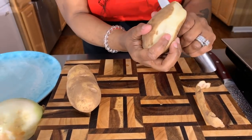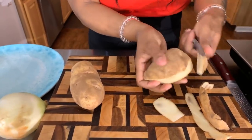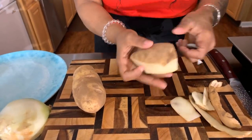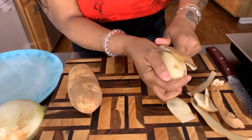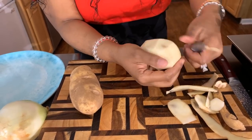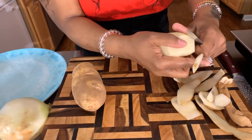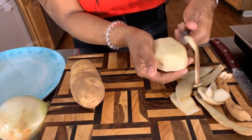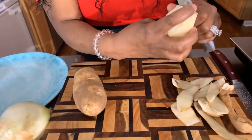Okay, so now you wanna decide whether you want to use potatoes in your cabbage. Who doesn't love potatoes and cabbage? I know I do. Here at the Young's house, we love potatoes in our cabbage. So what we're gonna do is dice up some potatoes. We're not gonna put them in right now, because if we put them in right now, they'll kind of turn into mush. I want to put them in when the cabbage is halfway done. That way, the timing of the cabbage getting done and the potatoes getting done will kind of meet together, and my potatoes don't have to turn to mush.